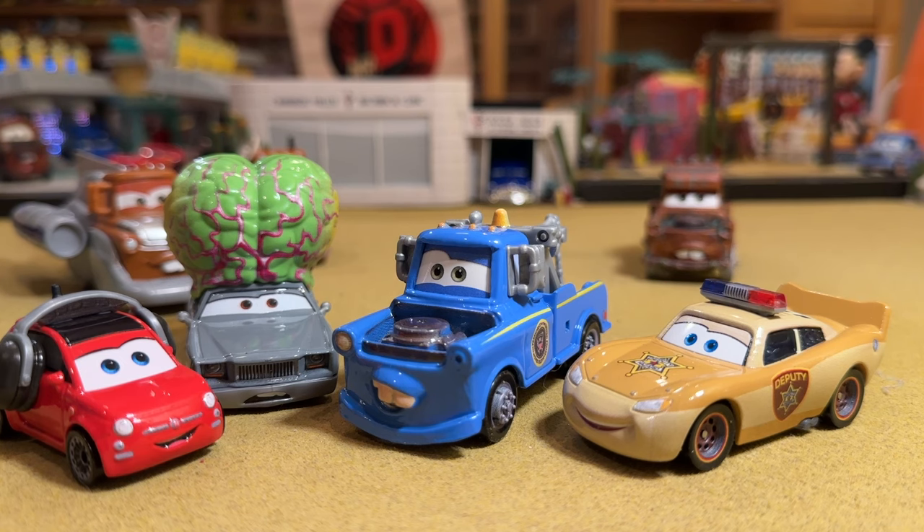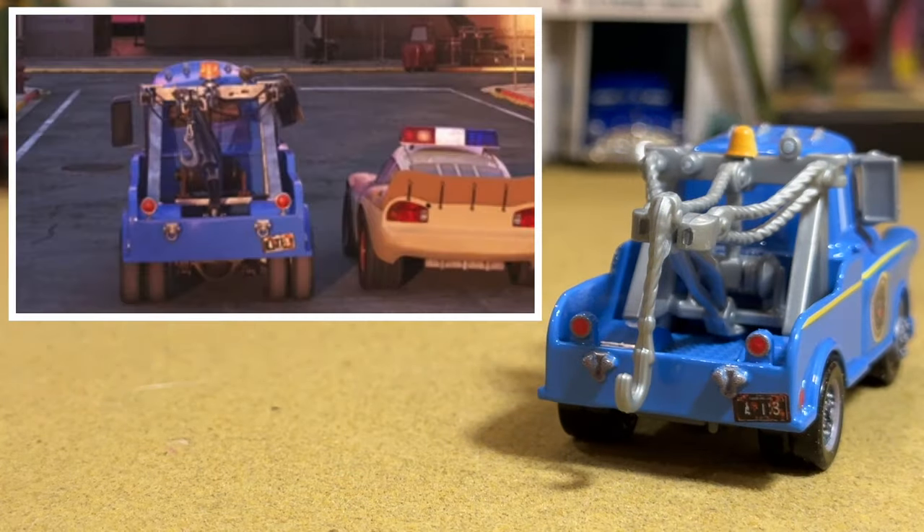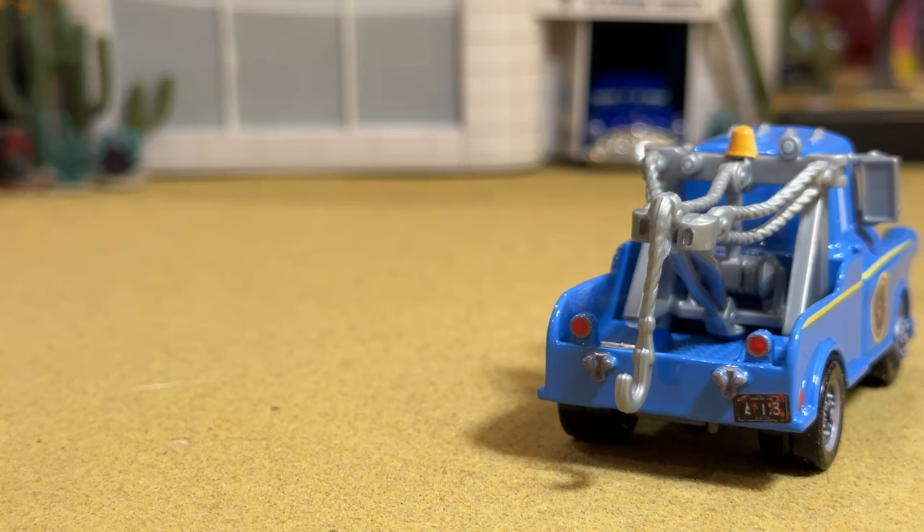Alright, as always thank you so much for watching — I appreciate it. Bye now. Well guys, I was wrong — the license plate actually, by some miracle, does look like that in the episode as I was editing. Yeah, it's got the red dots, the rust, whatever you want to call it. So let me redirect my complaint toward Disney and Pixar: what on earth were you thinking? You have to make that a clean-looking license plate — you're repainting him for a movie! Maybe I'm getting too into it, maybe I need to just touch grass. But I did want to add this segment onto the video saying I was wrong. I can't believe it's actually like that in the episode — fourth wall break maybe?